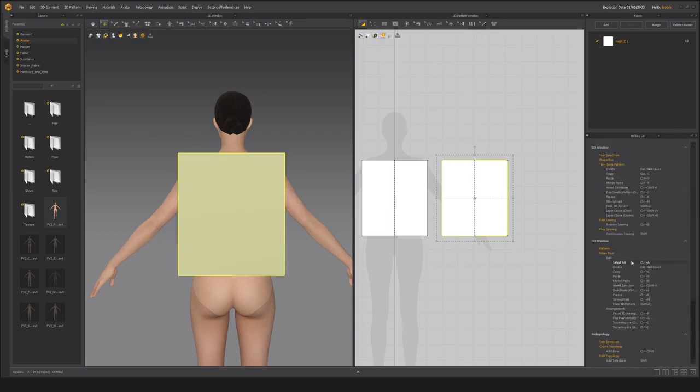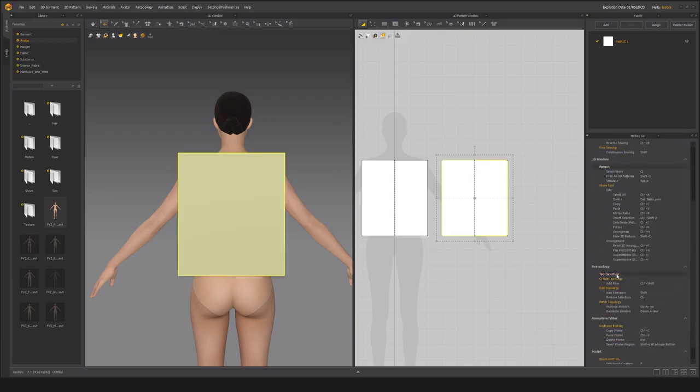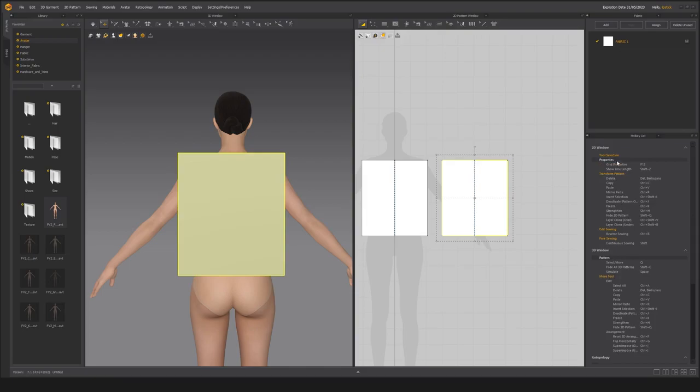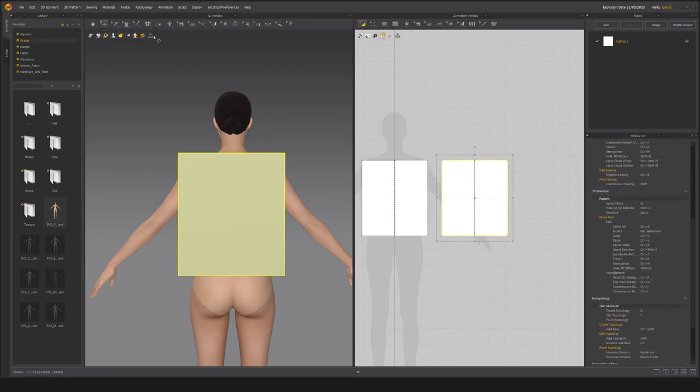So where would that even be to begin with? In fact, it would probably be within perhaps the 3D window, perhaps within pattern. I'm not actually sure. I guess we'll see if it shows up anywhere, but we certainly do not have a flip normal in here anywhere. And I believe we don't have that within the 2D window either, right? So we do not anywhere. So cool. Okay. Yeah, let's just give this a try.